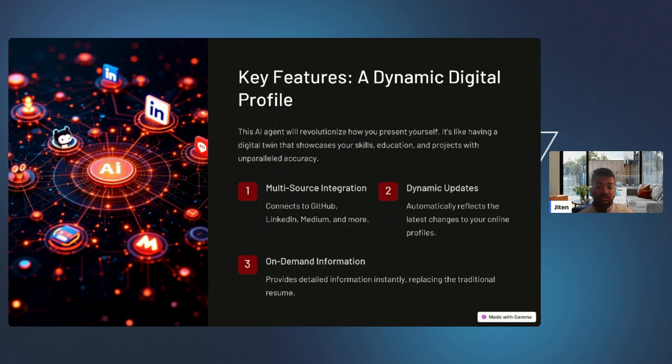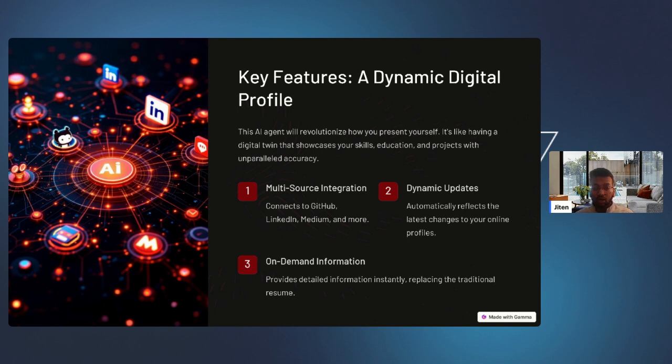Now let's suppose I write a blog on Medium. If I ask what blogs Jitin writes each and every day, or what blogs Jitin has written in the past month, it will now use your Medium agent, fetch all that information from the Medium account, and give you all that information. So it's like you are just sitting over here, asking your AI agent about yourself, and your AI agent dynamically searches each and every website. It scrapes each and every piece of information from LinkedIn, GitHub, everything, and then it gives you your information.